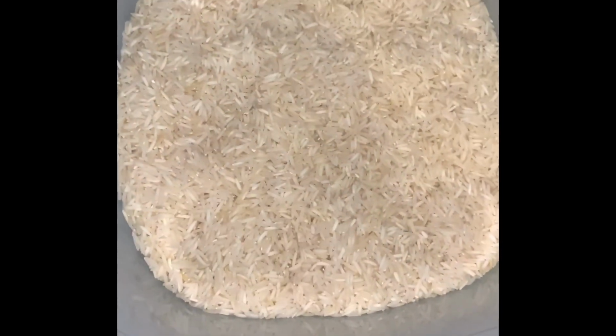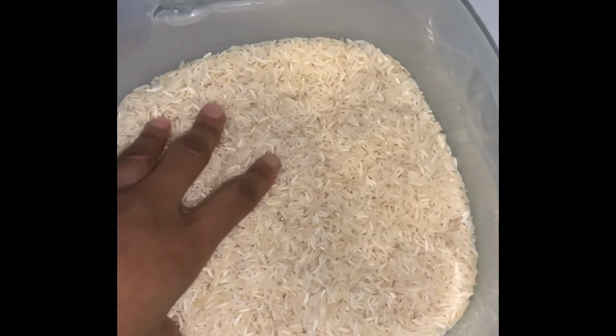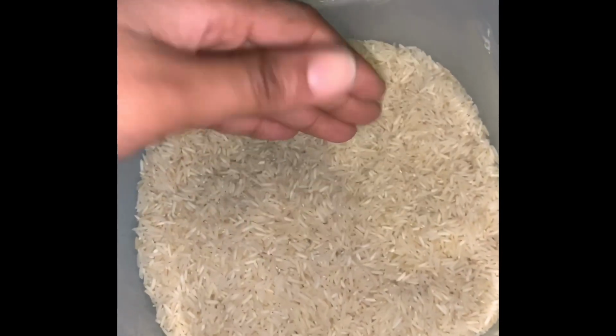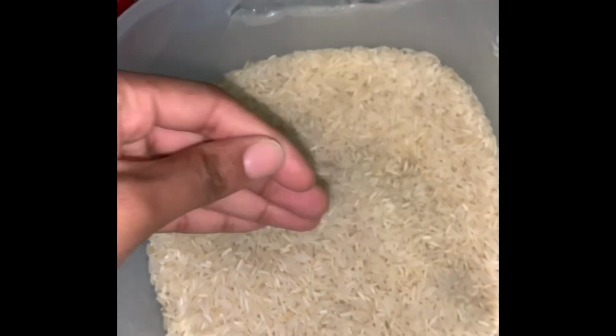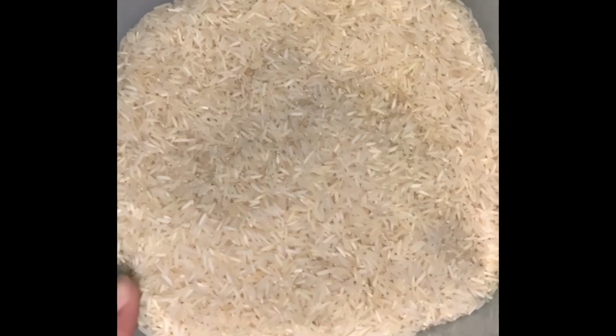This simple and easy jollof rice recipe, guys, you will need 2 cups of rice. I'm using here long grain basmati rice. You can add more if you prefer, if you have more people, but I'm only using 2.